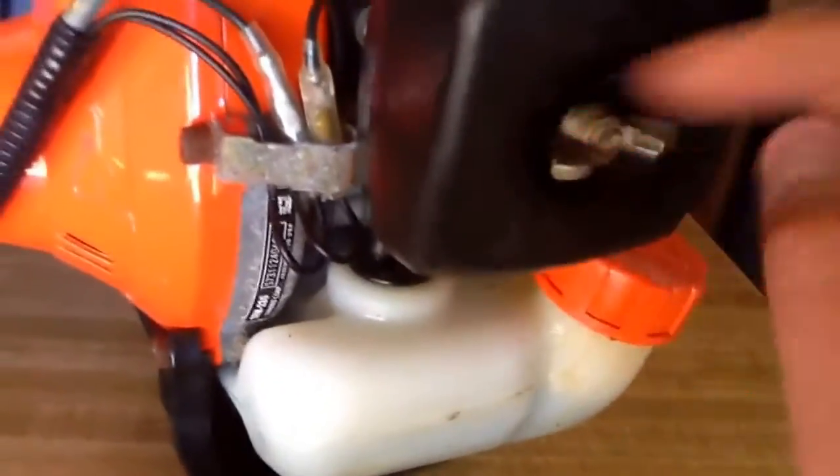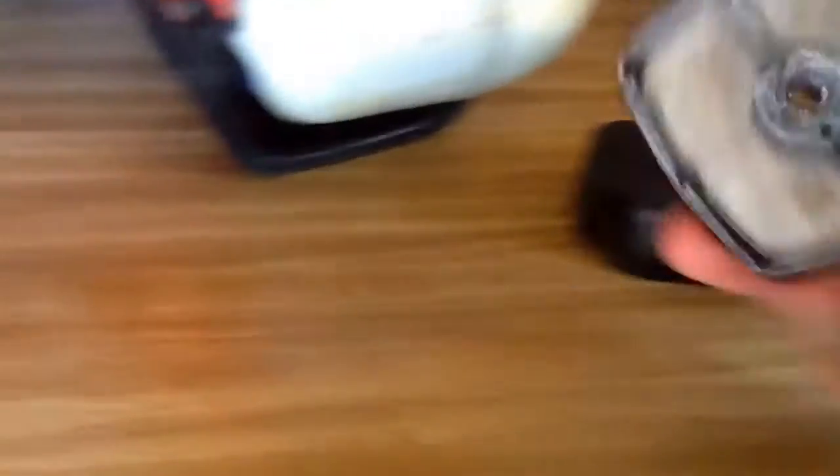There's a stand down here, so you're not resting it on the gas tank. The air filter — I like it. It's just a wing nut, so you don't have to unscrew screws with a screwdriver. You just pull that off and your air filter's right here — it pops right out.